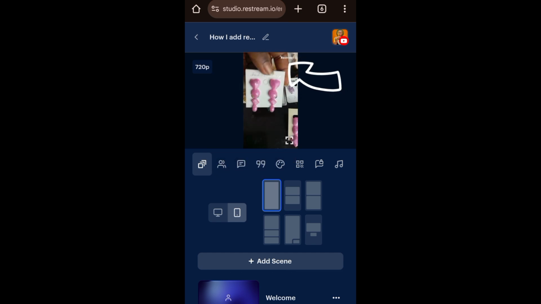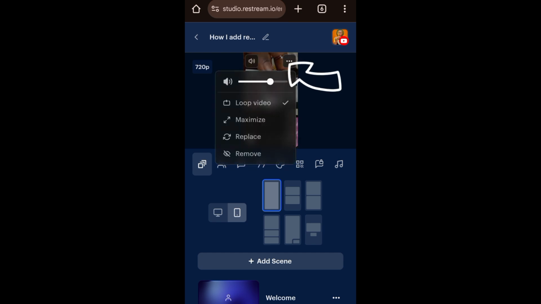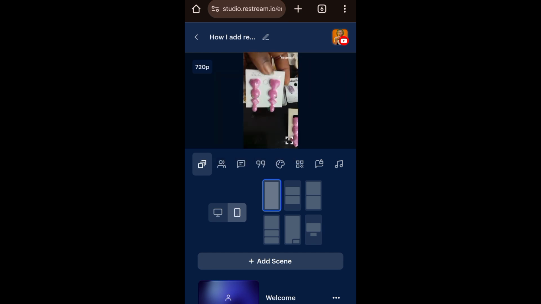So I will just go ahead now and click on the three dot sign showing up there. When it opens up, I'm going to click on loop video, right? I'll turn that on and leave the volume of my video, the audio of my video. I won't turn that off because I want it. So I'm going to go down and click on go live, and then after the countdown my video is going to begin to play. Right, this is as simple as this.